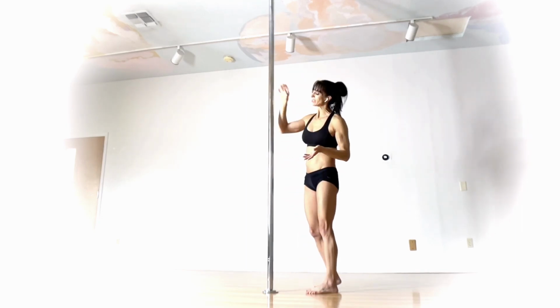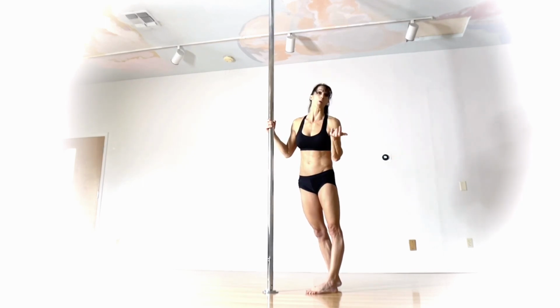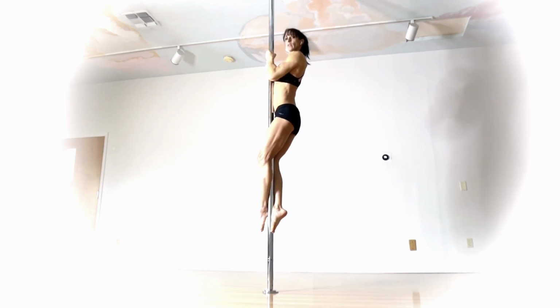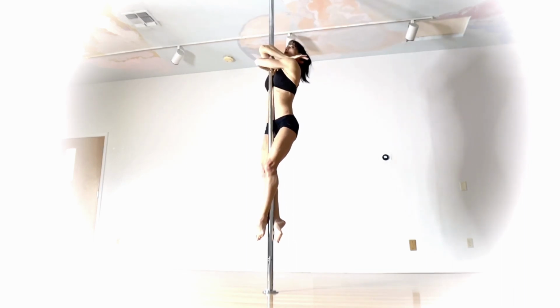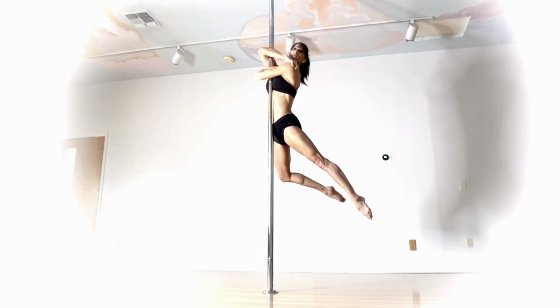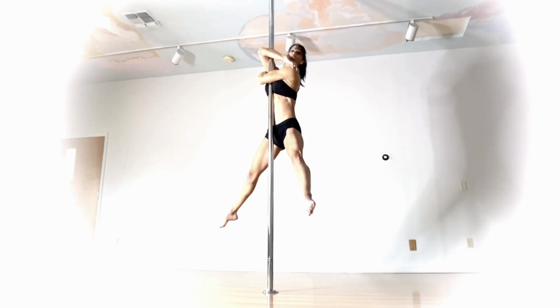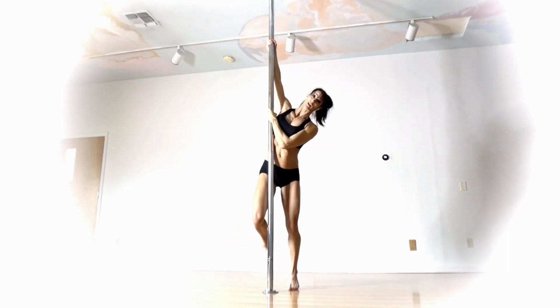So my pole is on spin mode, but I'm gonna step up initially without making it spin. It'll probably rotate a little bit, okay? So I'm gonna go up, I'm gonna bring my chest to the pole, I'm going to hook my first elbow, then my second elbow, give myself a hug, and then I'm gonna squeeze my bootay to bring my legs off. You can passe, both legs straight, bent, whichever, rehook back into either a climb or a pulset when you come out.